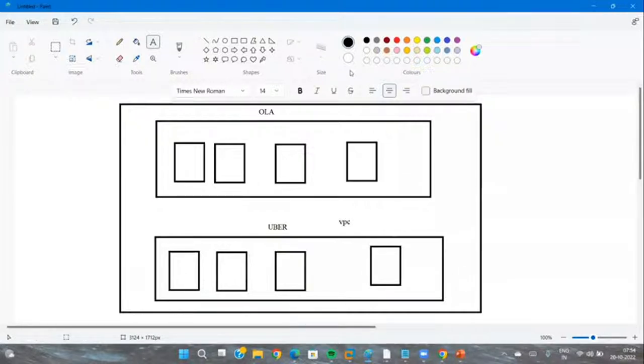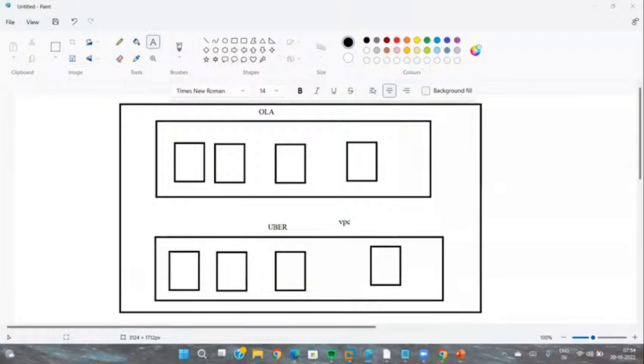Is that clear? Are there any doubts, Ravi? We will have an in-depth analysis and a practical on this VPC in the upcoming classes. You don't need to worry about that. You can have a clear-cut understanding about that. But as of now, is it clear? Do you have any doubt regarding this?